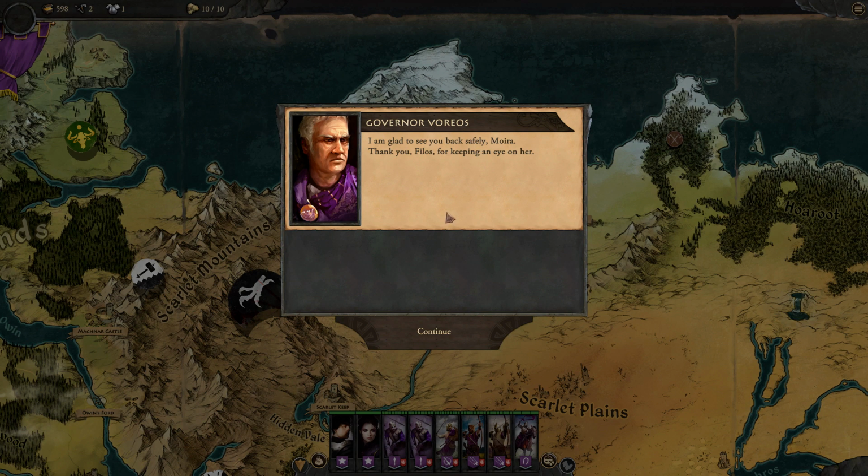I'm glad to see you back safely, Moria. Thank you, Filos, for keeping an eye on her. My pleasure, Lord Veros. But she has proven quite an asset in our endeavors, I have to admit. I was glad to have her by my side. You are less of a pompous ass than I have remembered, Filos. You fought well and your kind words honor me. In those dark times, it fills me with pride to see you help hold up the Empire's vigils. I hope you two would get along once you were acquainted.